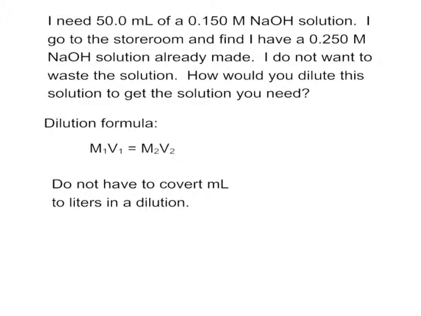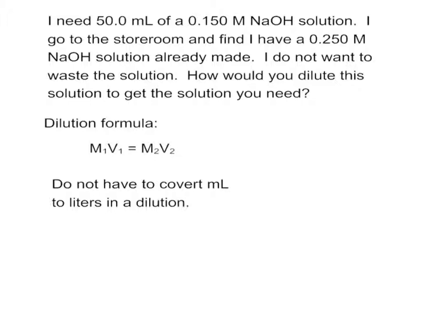The way dilution problems work, they're pretty darn simple. Here's the best part about it. Here's the formula. You have an initial molarity and an initial volume. It is equal to the final molarity and the final volume. That's it. And this is the best part about it. You don't even have to convert the mils to liters like we did before, because what's going to end up happening, the units end up either canceling or it's just going to give you units in mils.